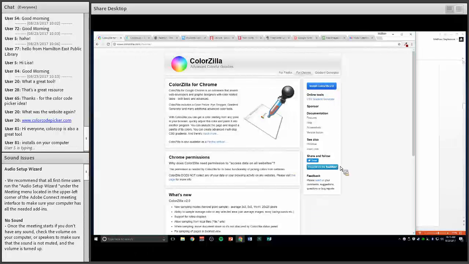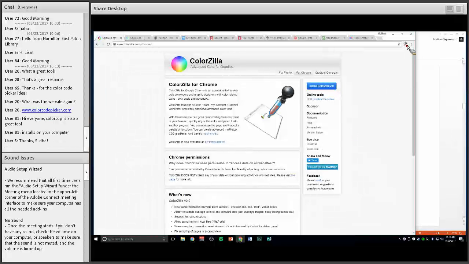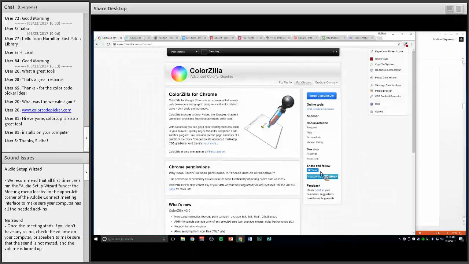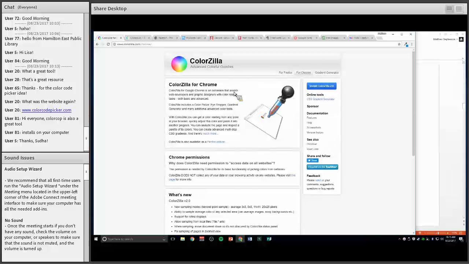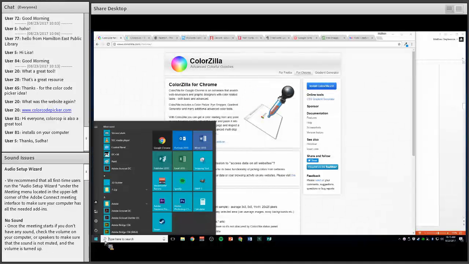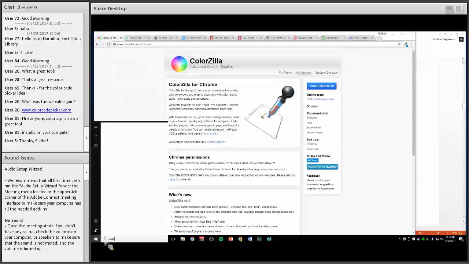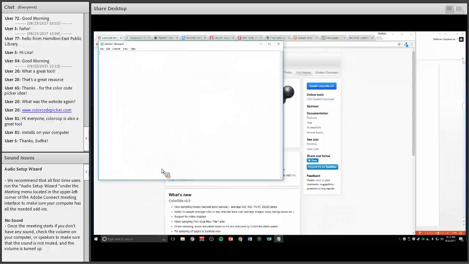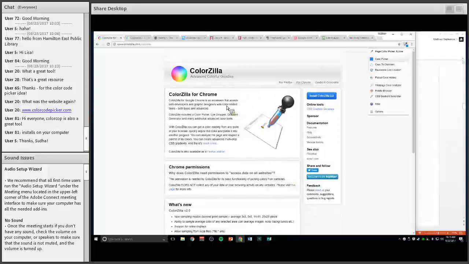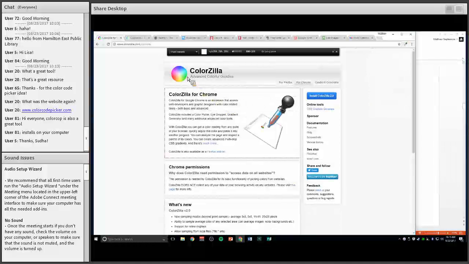It's a tool. It looks like an eyedropper up here on my Chrome bar. If I go to any website, say I have this tweet button, and I want to find out what that blue is, I click this eyedropper. I move my crosshairs right over. As soon as I click, it's going to copy the color code that I need. And if I go to, say, my notepad, or anywhere, I can paste in that color code.